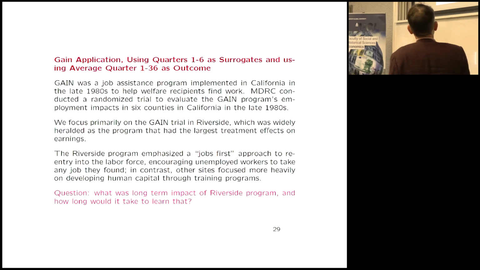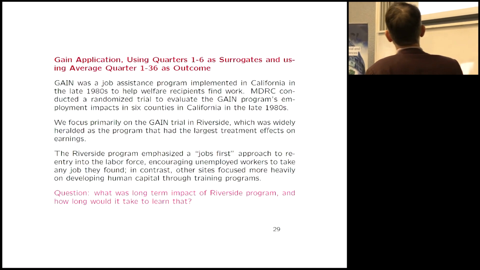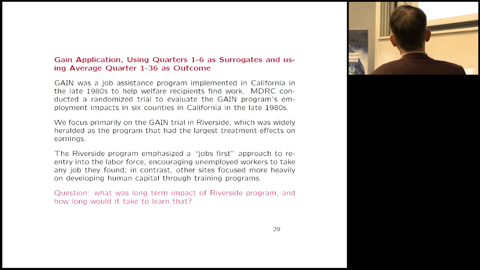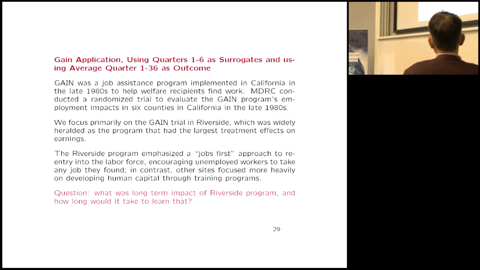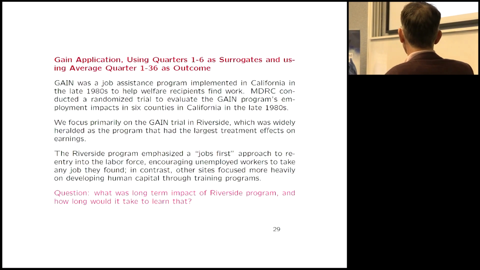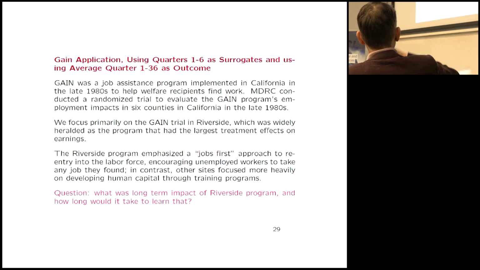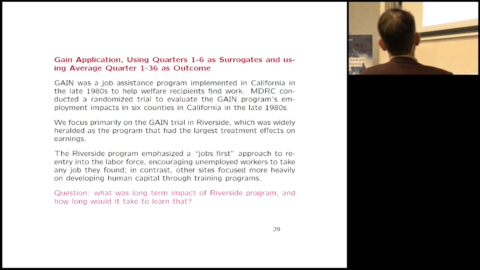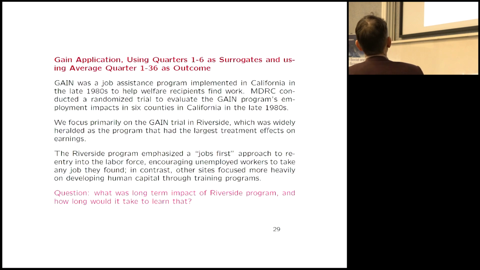This is a labor market program that was implemented in California in the 1980s called the GAIN program, the Greater Avenues for Independence. Because this is primarily linked to administrative data, it was later possible to do a very long-term follow-up, so we know what the outcomes were for these people for 9 years after their original program. There were 4 sites where they implemented this program. We're looking here at the data from Riverside.